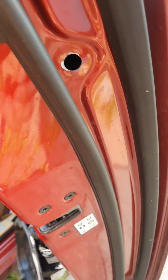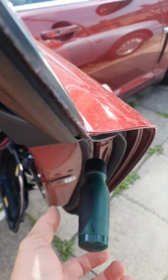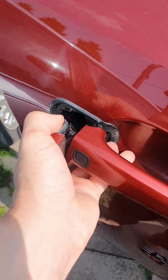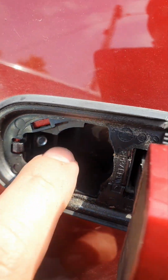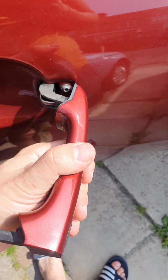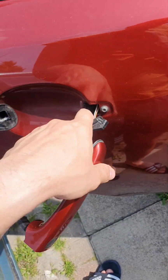So first things first, I'll start with this little thingy. So the cap off, Torx 25 inside there. So after 13 turns to the left like that, so 1 3, yeah, this is gonna come off. And as you can see, that's the screw which goes inside here. Okay, so this is off. Slowly use it slowly, otherwise you might rip something off.